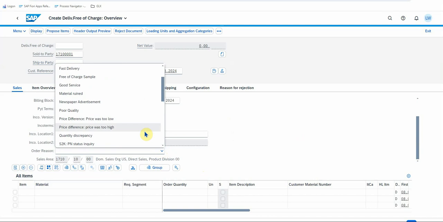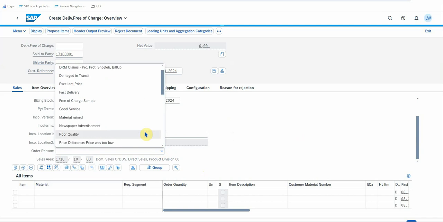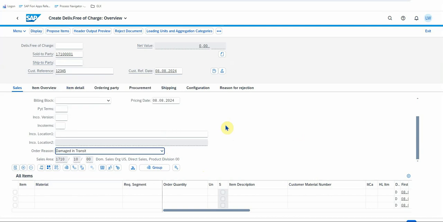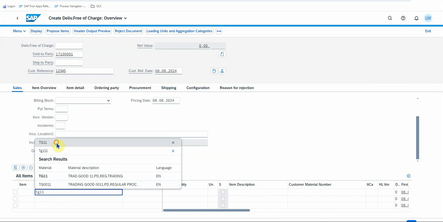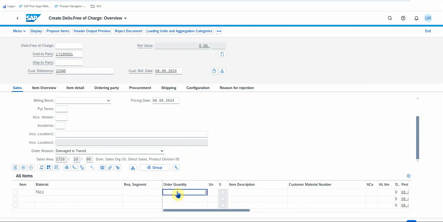Now again, maybe the previous goods were damaged in transit, so in this case we're selecting this reason, and this can be tracked via reporting to see why we have the free of charge delivery. Very important. The material that we're going to ship out is TG11 and the order quantity is 2.